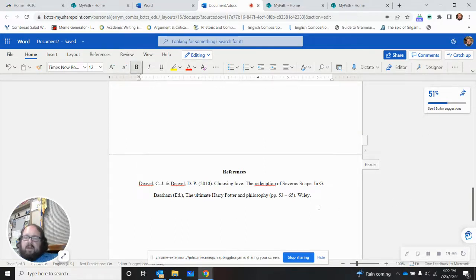So that's the way your references should look. Then if you hit enter, the next reference will start at the left alignment, and if you have two or three lines for the second reference, you can indent those, okay? So that's how you set up your document in Word.